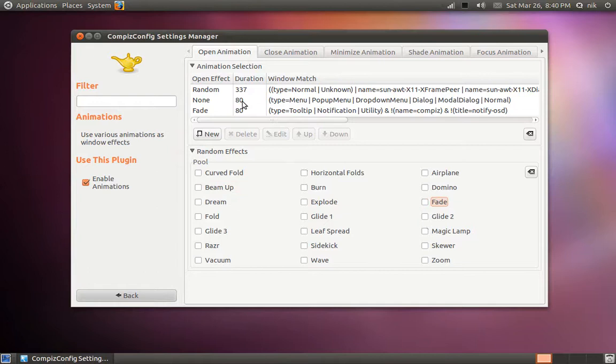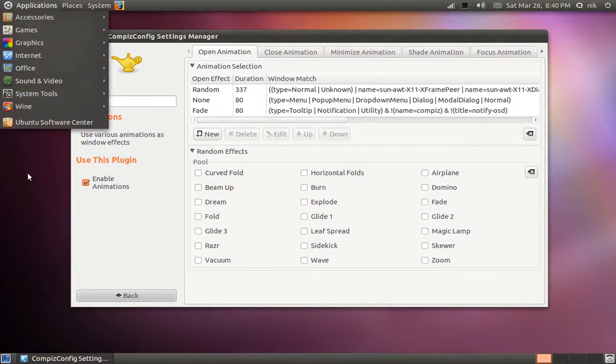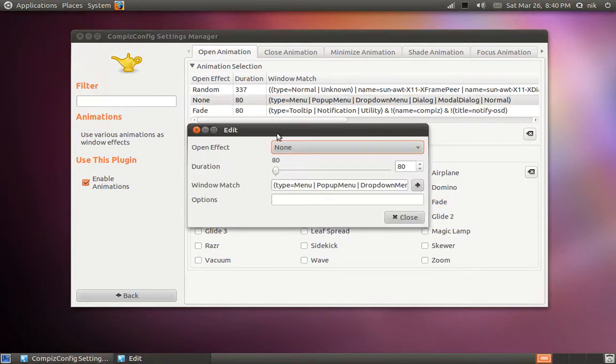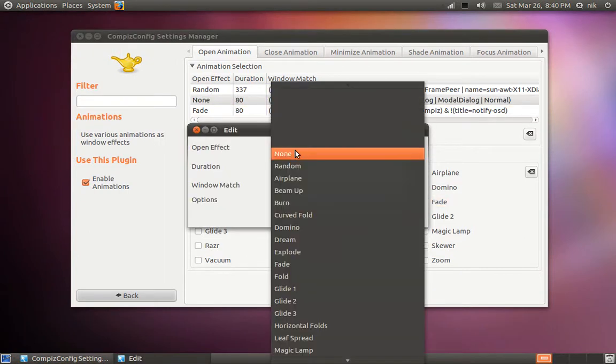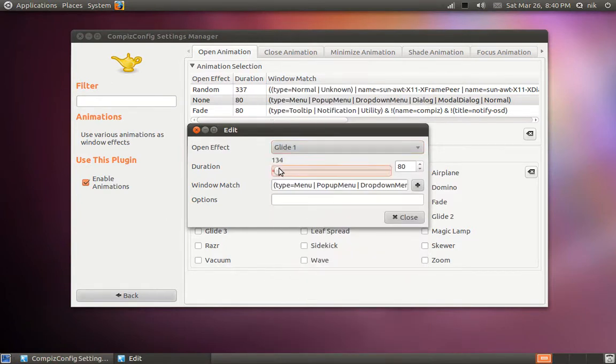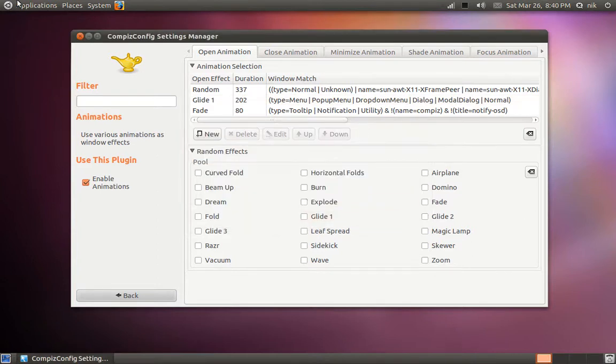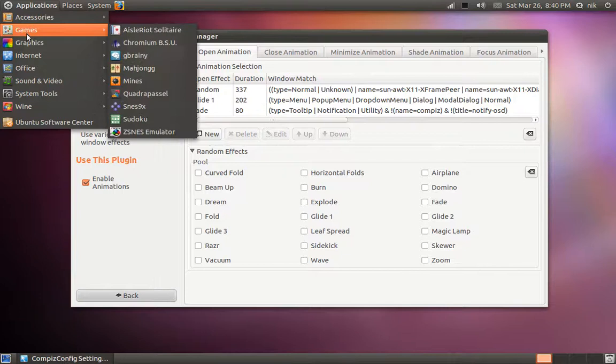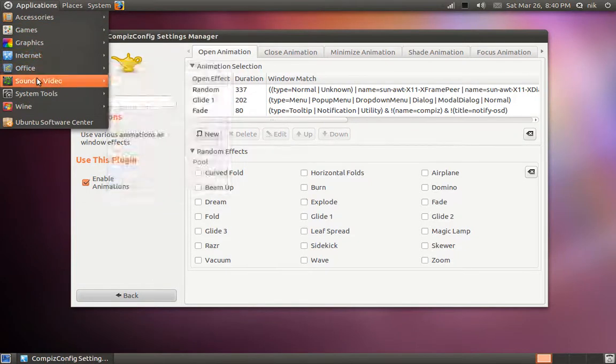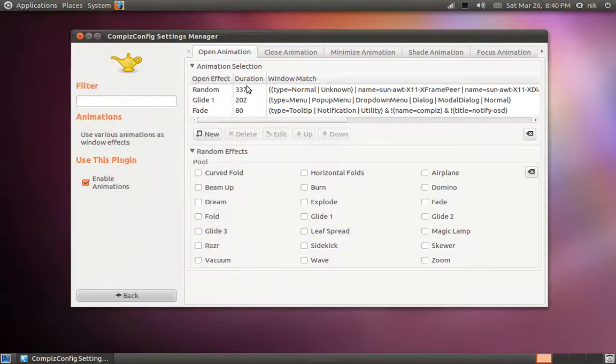Now for your drop down right here, I don't want random, I'm going to select something else like glide 1, I guess, and up that just a little bit. Press OK, close. See how it just zooms right in? There we go.